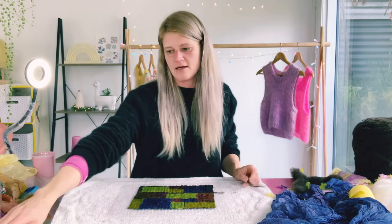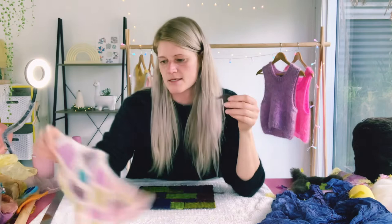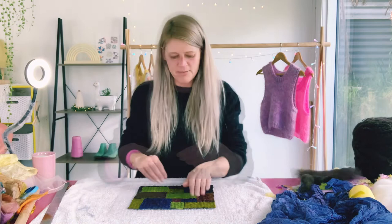I'm glad I have this sample to show you because I don't really want to do it again, even though it looks awesome. For this one I just love these colors and don't want to cover any of it. Borders might be handy if you're using fiber that doesn't have nice edges or doesn't stick down easily and needs that extra fiber to adhere to the project. That's how you do that.